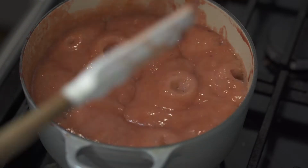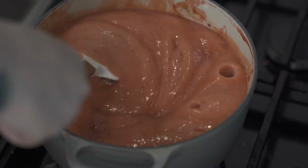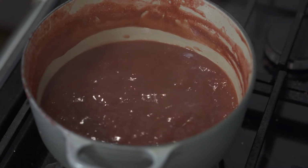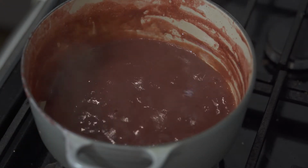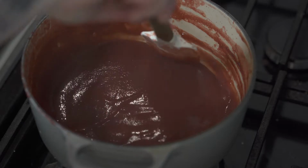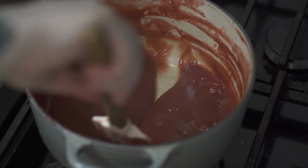We're going to get this to a really nice boil. We want to reduce this by 75%, so it took probably 25 to 30 minutes. Here you can see it's really getting a lot smaller. We want to take our spatula and scrape it through, and what we're looking for is that when we create a line, it really gradually disappears back on itself, just like this.